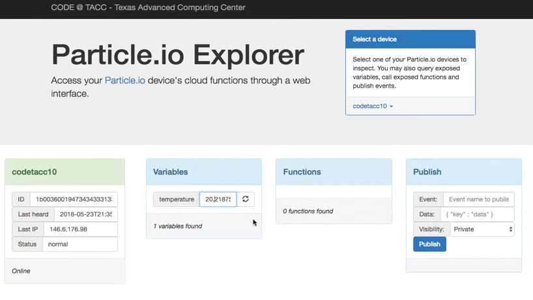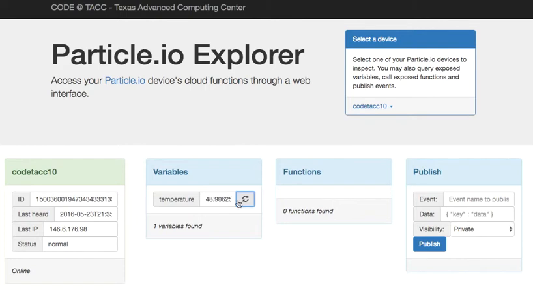Now, I have to manually refresh it. It's not on some type of loop that automatically refreshes on the web, although it does refresh in real time on board the device. So let's say I was to put my finger over the sensor itself. That should mean that the temperature should rise. So I've got my left hand's finger over the temperature sensor, and I'm going to hit the refresh button, and it kind of went a little bit crazy, but that's okay.